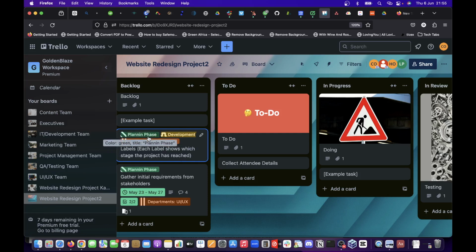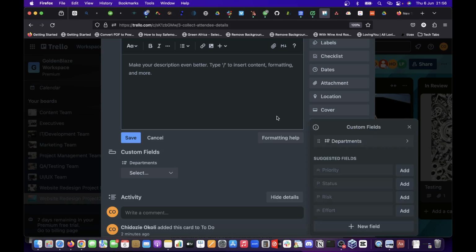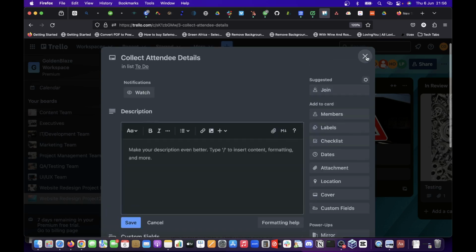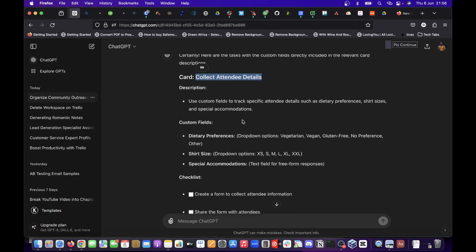Let's say I can't use this label for something else now, but I need another differentiator that will show something different. Maybe your company has a branch in Lagos, a branch in Kano, a branch in Abuja, and there are tasks that the head office wants to assign to the Abuja branch. There's one we want to assign to the Kano branch. So let's assume that we want to create a custom field titled, not states, I want to use branches, different branches. So I can come here, click on this custom field under this particular collect attendee details, and it gave us a custom field we can use here.